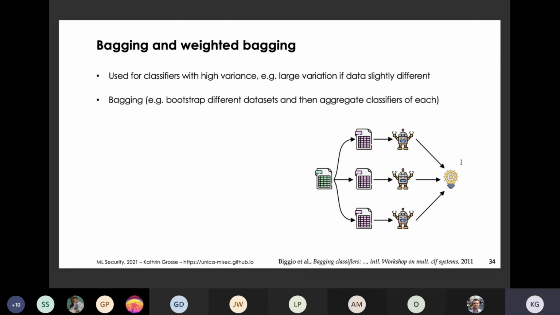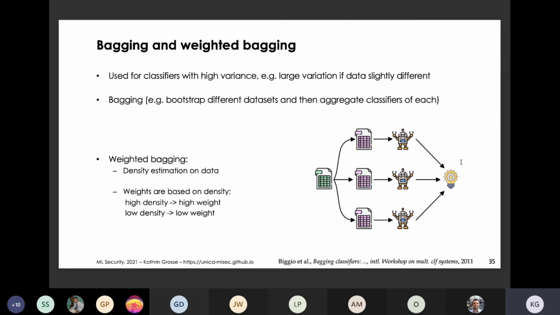And if you think about the subsampling and you think about poisoning points and about an attacker that controls a small fraction of points, then I think it's somewhat intuitive why this could be a good defense, because if you're subsampling the data, maybe you're not always catching all the poisoning points because they are rare. And then you would expect this ensemble to be a little bit more robust towards poisoning. In this case, the authors suggest to use weighted bagging.